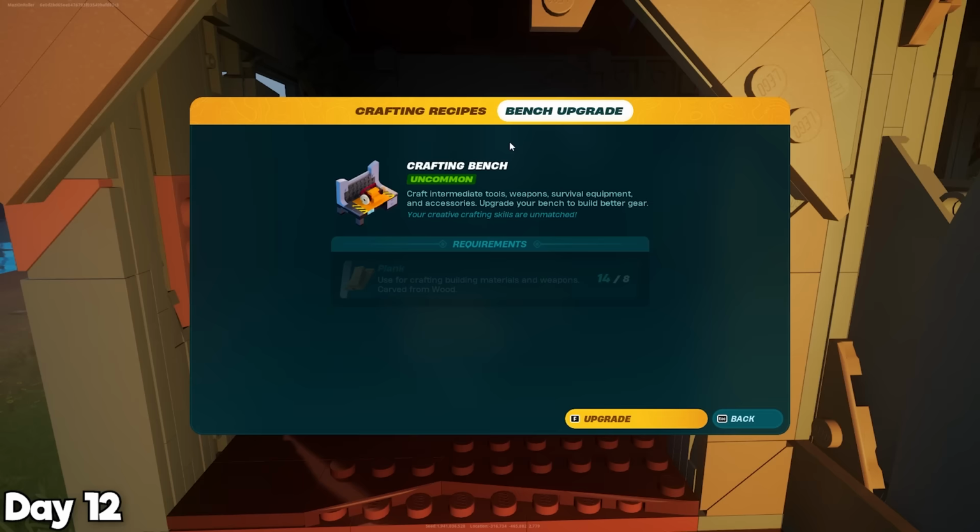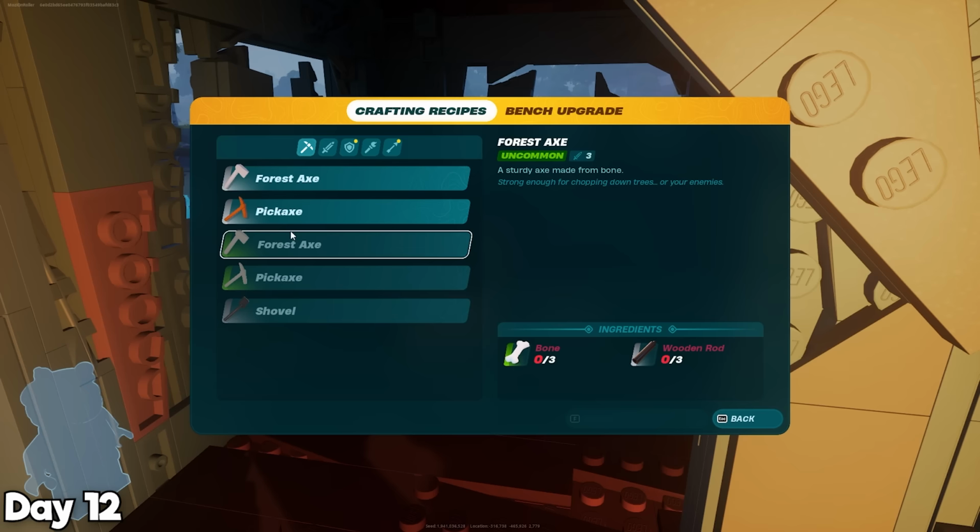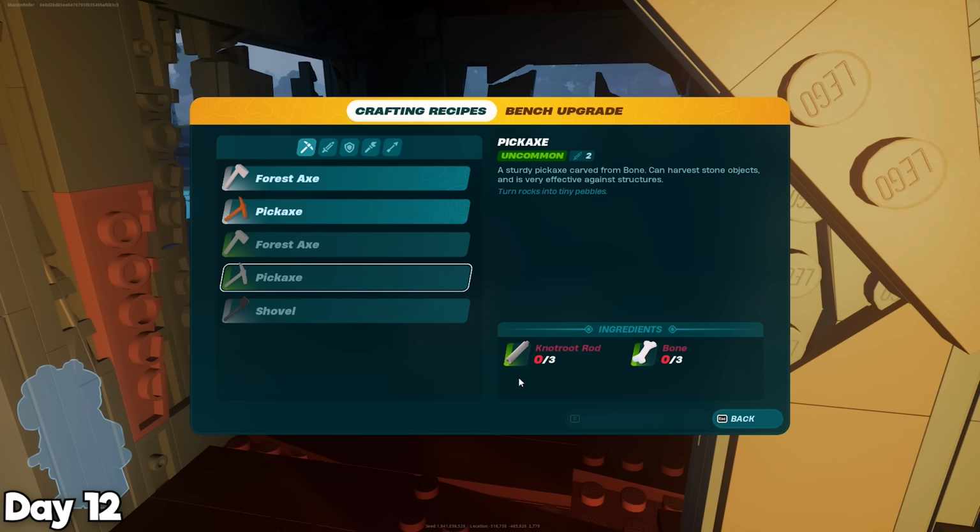This is amazing. I can't believe for the longest time I didn't see this bench upgrade button. Let's get that done. And there we go. We've unlocked the next tier of tools. The pickaxe requires knot root rods, and I remember we got some knot root from one of those caves. Well, I didn't actually pick it up, but that's where we found it.